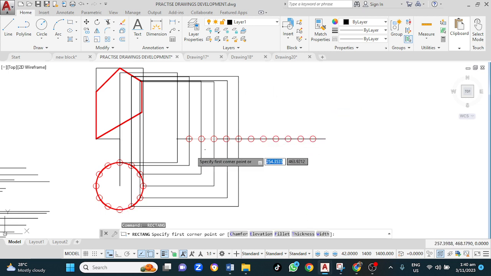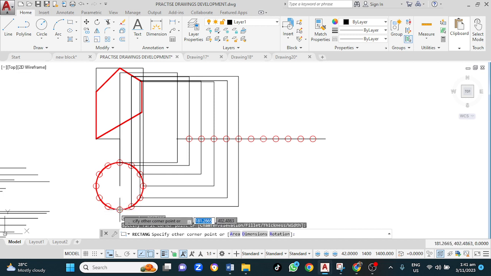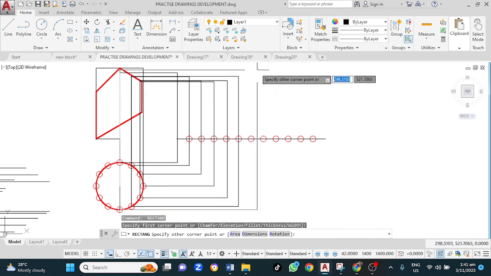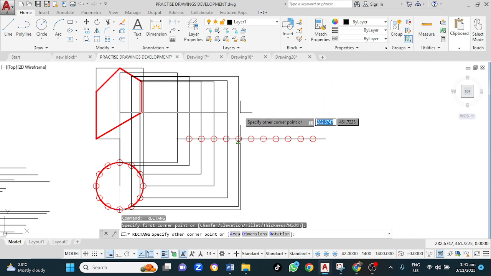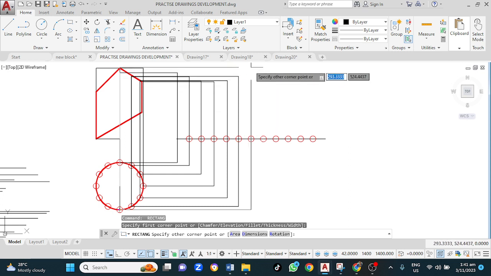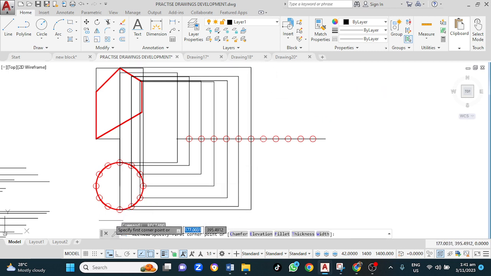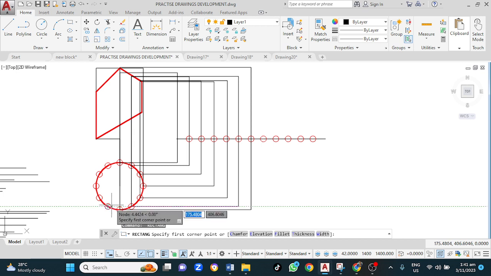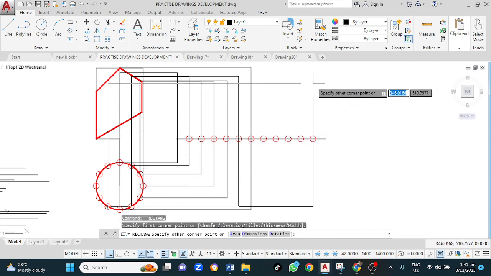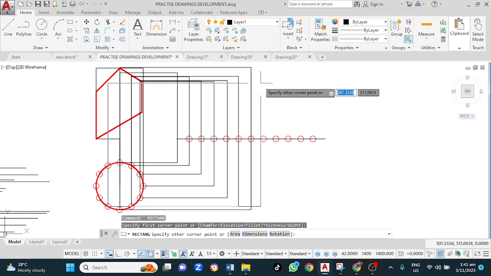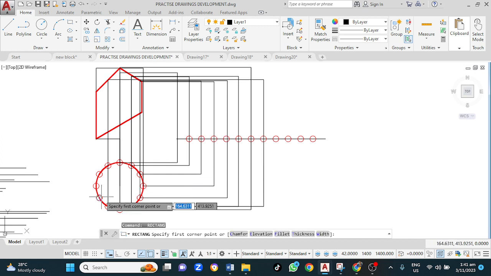Space bar to reactivate. Left click here, then bring this up to that point. Space bar to reactivate. Left click here, bring this up to that point. Space bar to reactivate.